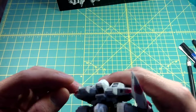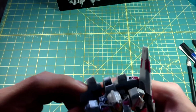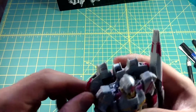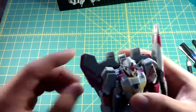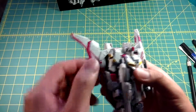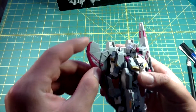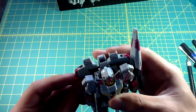Let's see. Oh yeah, that's right, the wings are attached to that point. Come on. Come out. There we go. Oops. Alright, yeah, there you go. You can see that there's some more decals there on the inner wings as well, along with the standard ones that come with the normal Real Zeta.